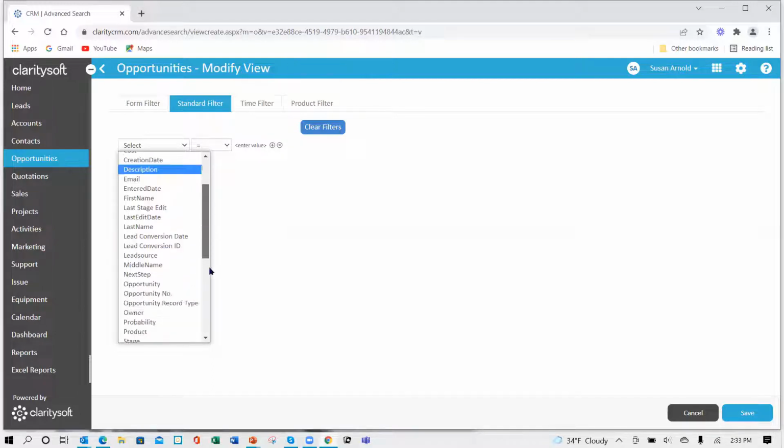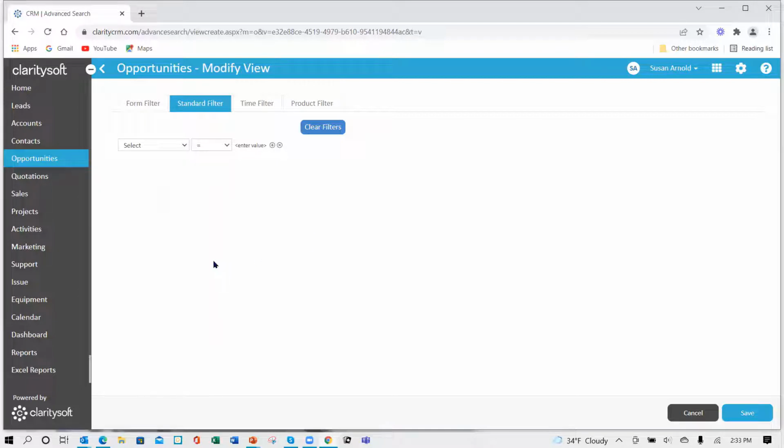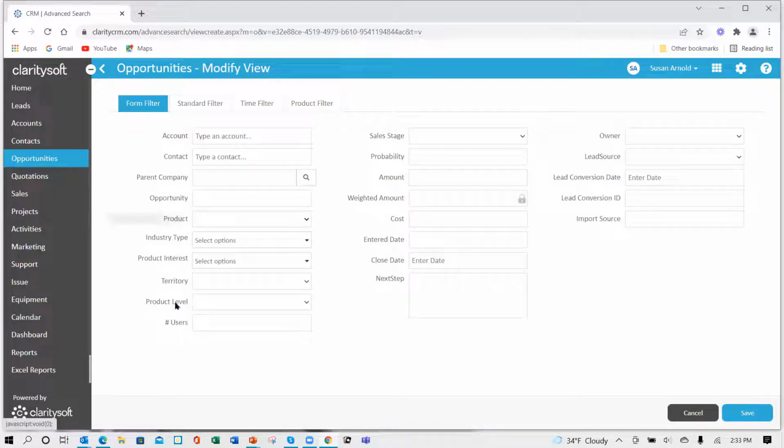I don't have it here for some weird reason. I don't know why. I think it's because this is an older database. But I would set that, then you won't get the ones that are won and lost in your future prediction. So that's what I would suggest. And I believe you will have a status field somewhere here in your form filter, but check that out because I would also use that along with the time filter. So that's what we have there.